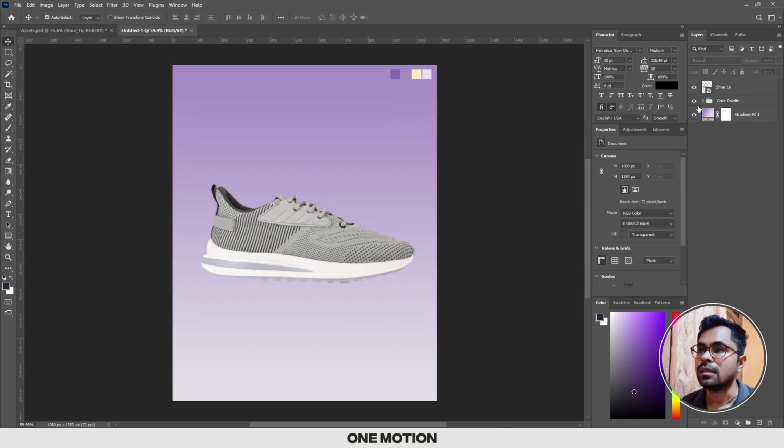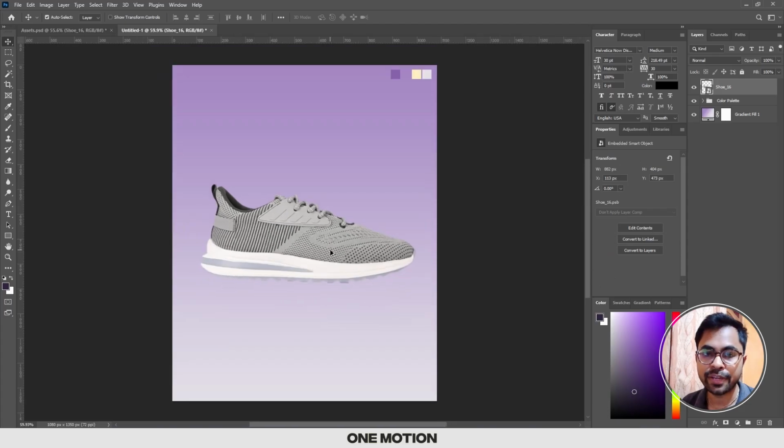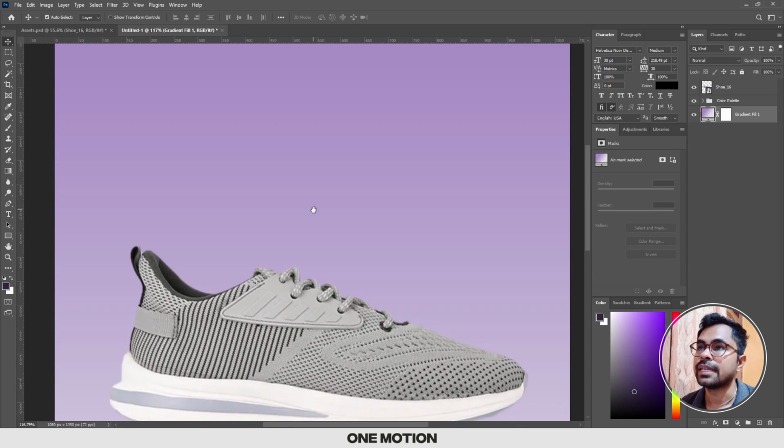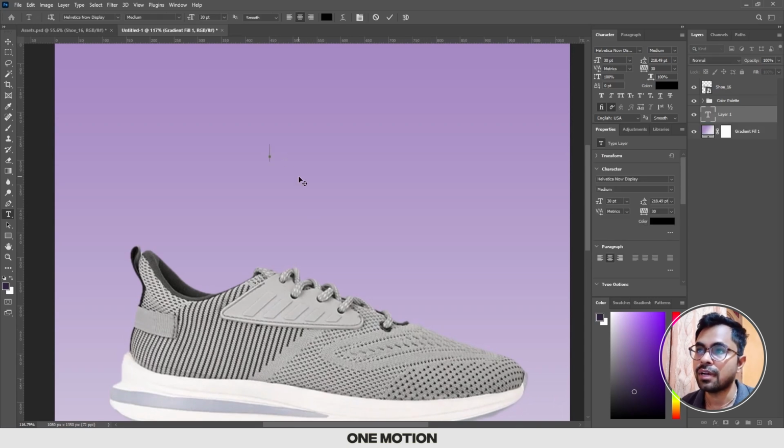Now we have our gradient background. To make it a little attractive, we need to add a text background over the gradient background. So for that, we will add some text. We can say we are making this creative for a sale, so we need to add some text related to that. So either we can add some sale tagline, or we can make a bunch of copies of sale text, or we can add new arrivals or shopping days, something which is related to sale only.